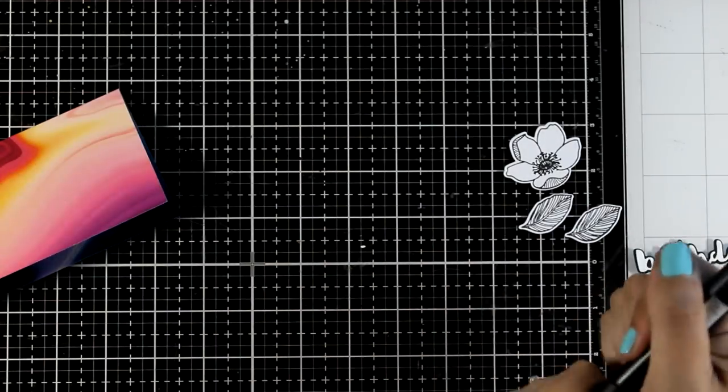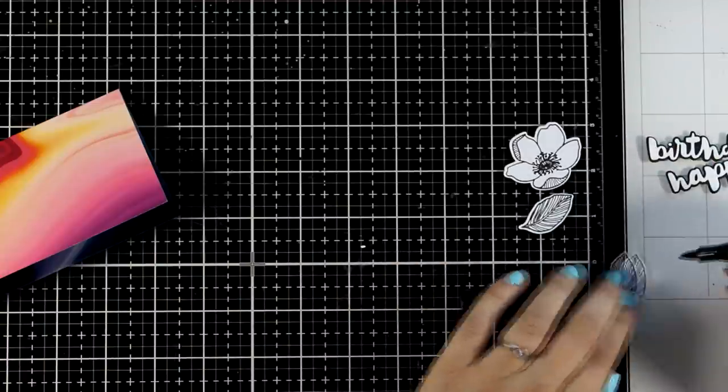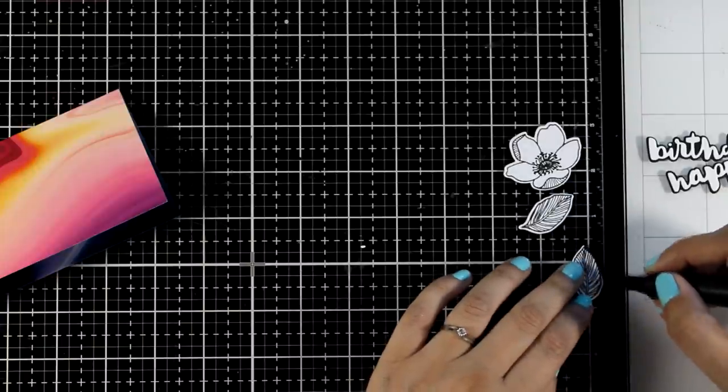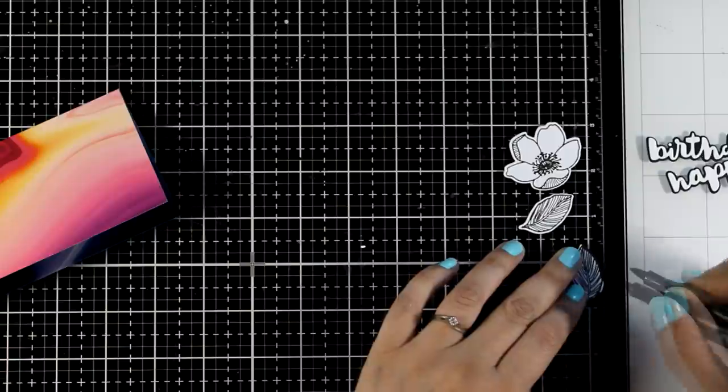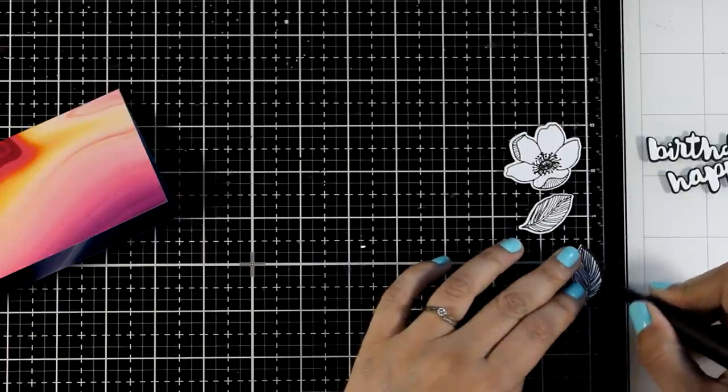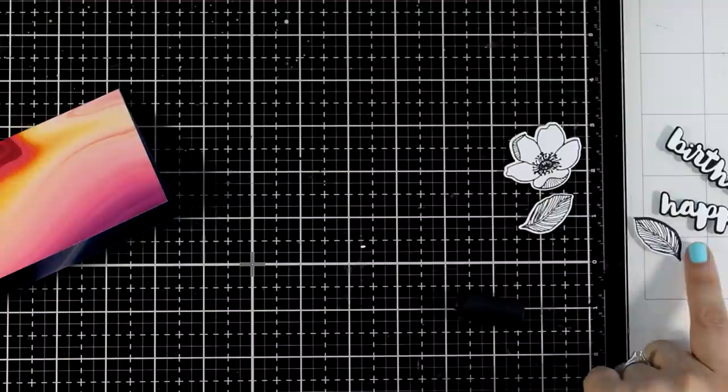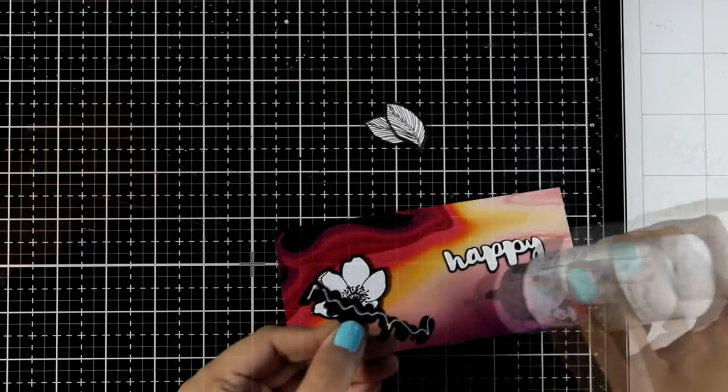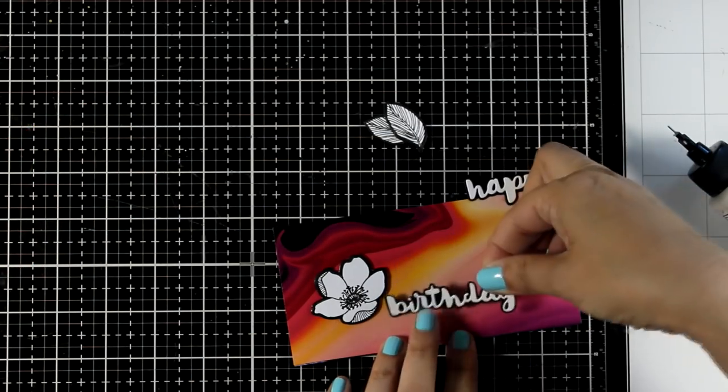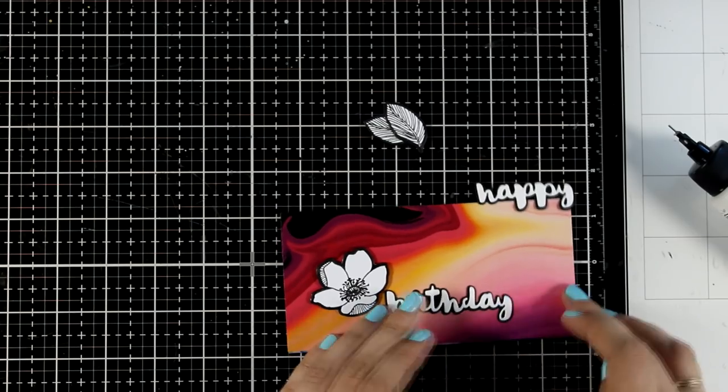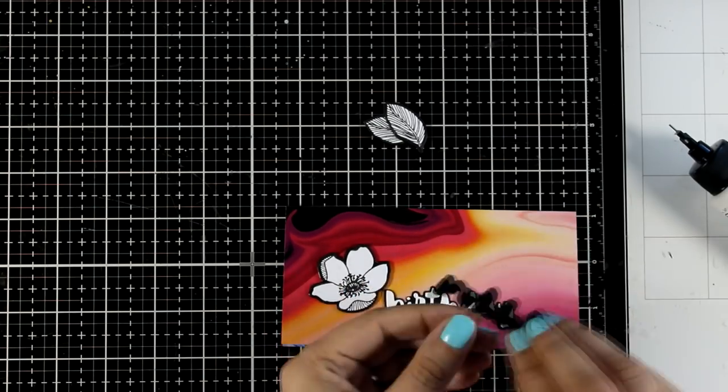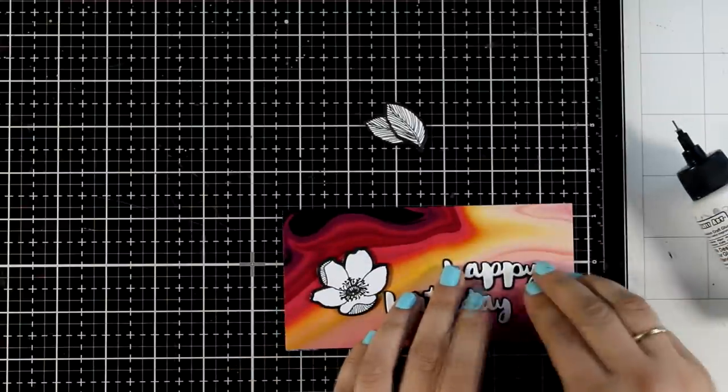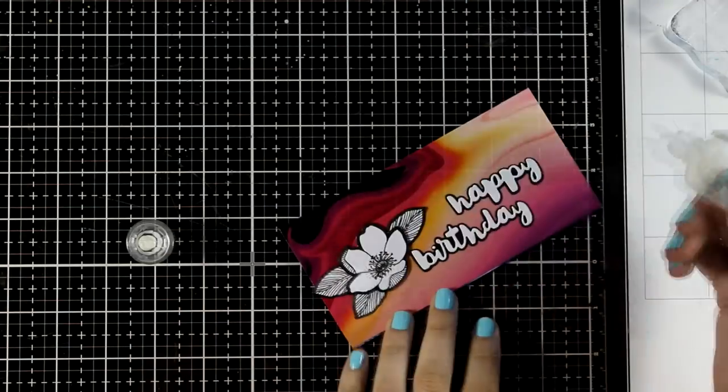So I only kept everything black and white. You can stick them down as they are and have a lovely card. You will find that the focal points and the sentiment are going to pop against the background. However I am going to show you how you can take it a step further. Since I do have a black outline for my sentiment I am mimicking the same look on the leaves and the flowers. So I am just using a black alcohol marker to color outside the lines. You will find that when you stick them down they are going to pop even more against the background since they do have that black border. And at the same time the flower and the leaves has the same look and feel as the sentiment.